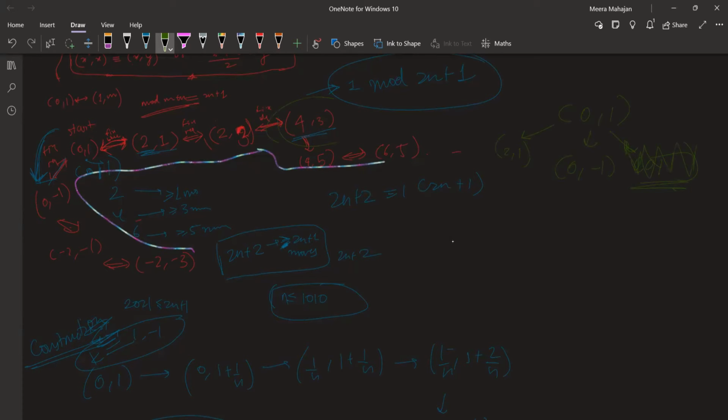Right now we are focusing on this thing. From here you're going to the other side. So from 2, 1, you can either go to 0, 1, or remain the same, or go to 2, 3. You can just check this way. Here you came back where you started, so that is useless. Here you remain the same, useless. So to reach 2n, you take at least 2n or 2n plus 1 steps, whatever that thing is.